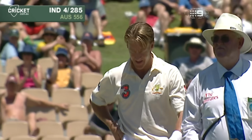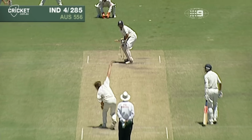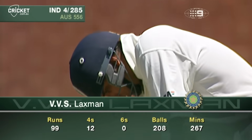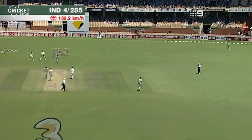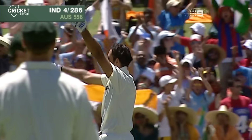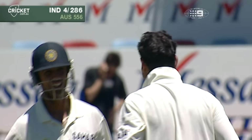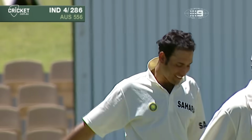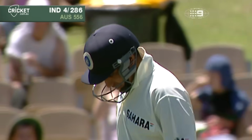Well, he mightn't have wanted to try to pull Gillespie, who's a bit quicker, but he's had a dash at Bickle and he's gone to 99. Not an easy thing to do for a batsman who is a natural player of the horizontal bat shots, VVS Laxman. It's not an easy thing to do it to some bowlers and not to others. There it is. 2 centuries, 1 to Rahul Dravid and now to VVS Laxman, for 286. Terrific performance. Second 100 in Australia for VVS Laxman, having got that one at the SCG on the last tour.